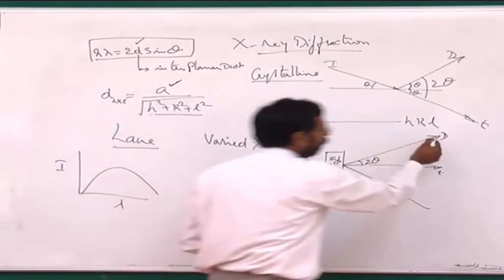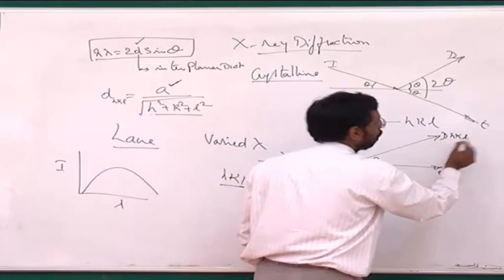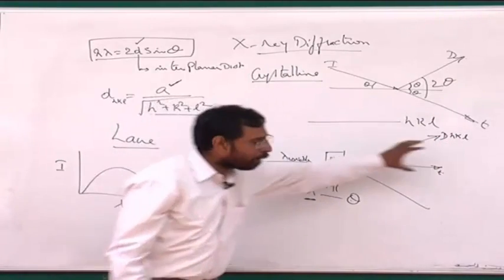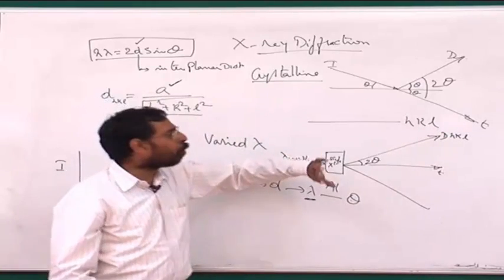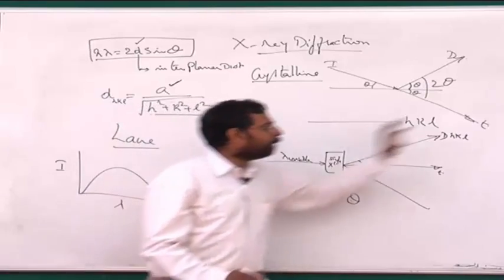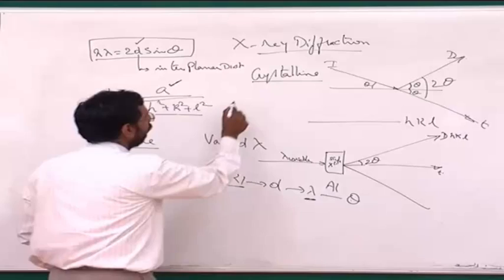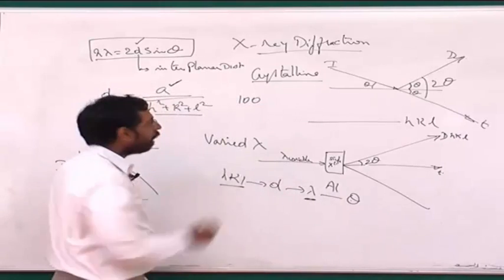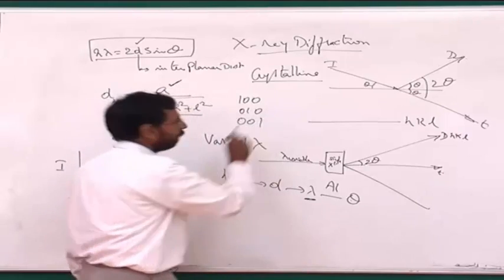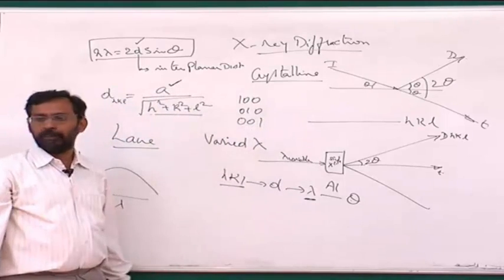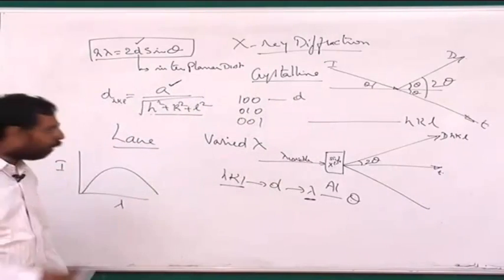So this particular diffracted beam that is coming out will have certain indices HKL. And it will not come out like a single beam, but as a cone of beams. How does this cone come? Because if I choose a 1, 0, 0 plane, a 0, 1, 0 plane and a 0, 0, 1 plane, for example, all three of them will have the same D, right?